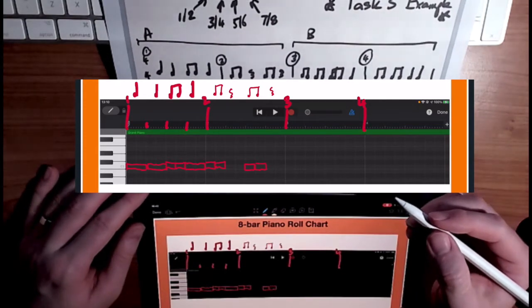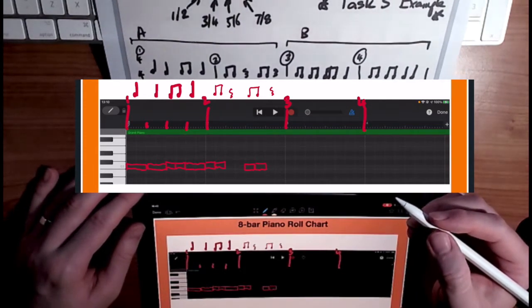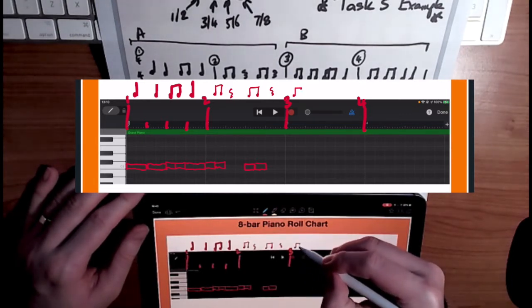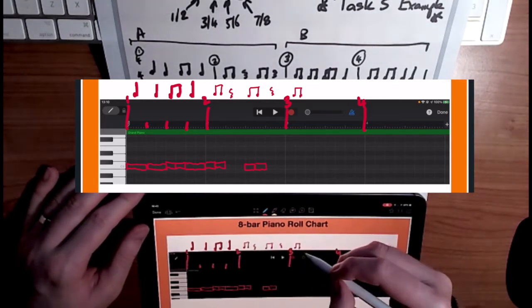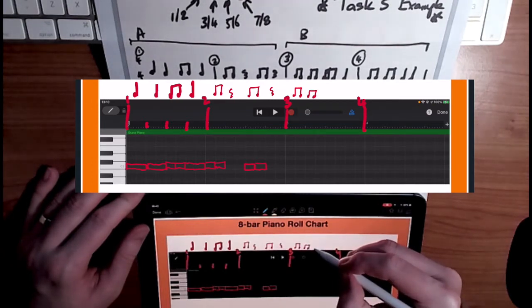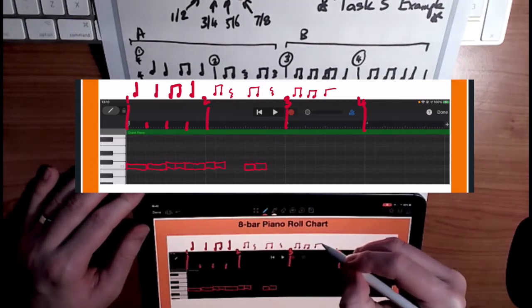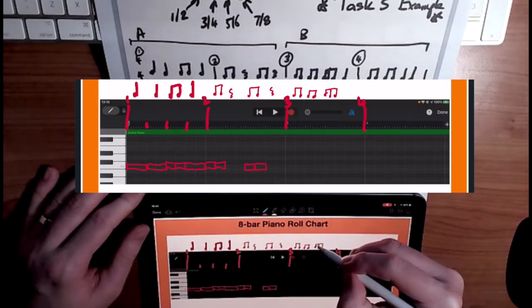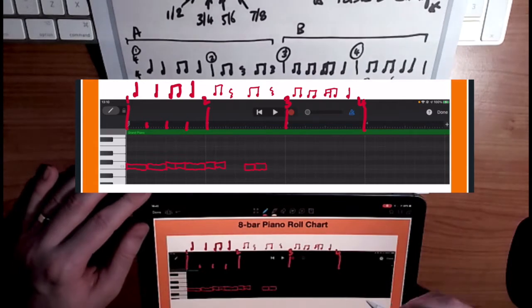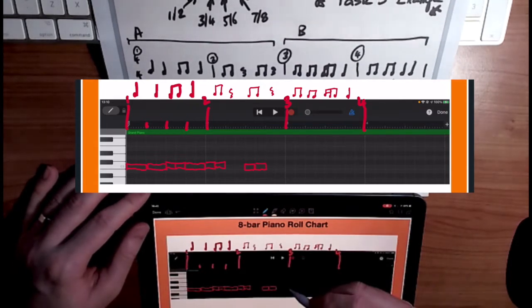Now we've got the first challenge of fitting semiquavers into bar 3. So let's start again by writing the rhythm over the top. So beat 1 is 2 quavers followed by 2 quavers. Here we go, the next bit we've got 2 semiquavers and a quaver, and then a crotchet on the last beat. Right, so really take your time with it.